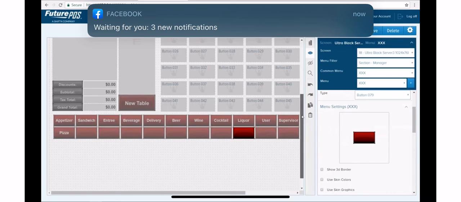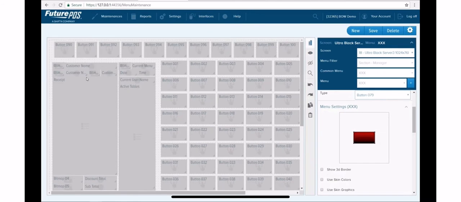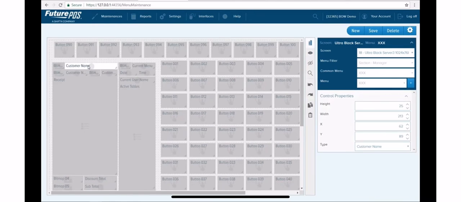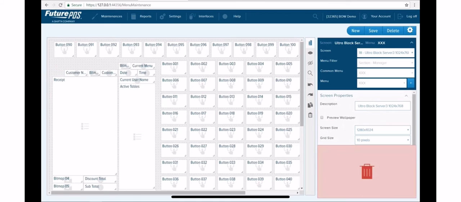You can change the layout. So if you don't like the layouts, I need to do it in layout mode. So over at the top, we have the customer name. If they don't want to see their customer name, you can click and drag this off. And this is a little bitmap. We can click and get rid of that. Actually, we'll get rid of all this stuff. These are just little tags at the top for customer name.